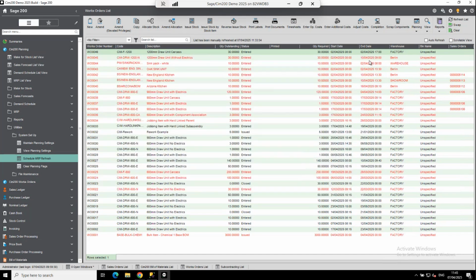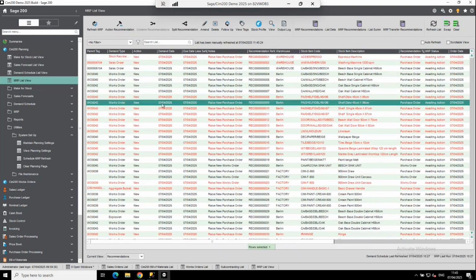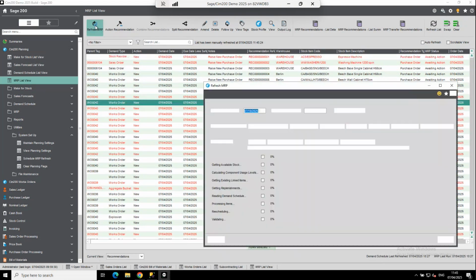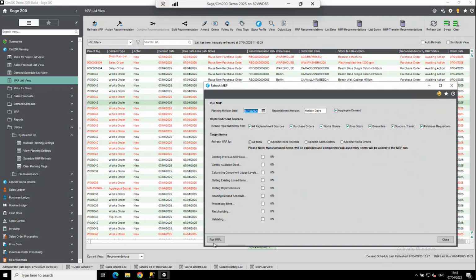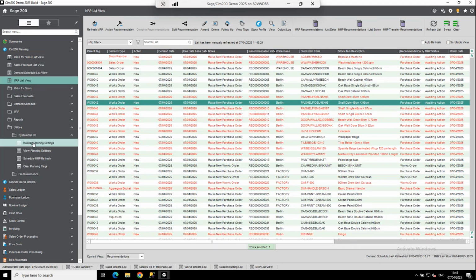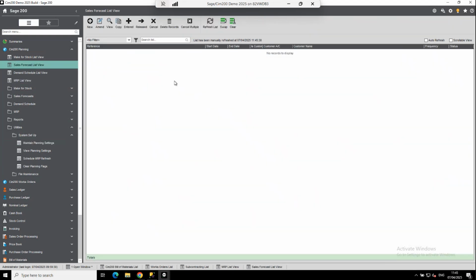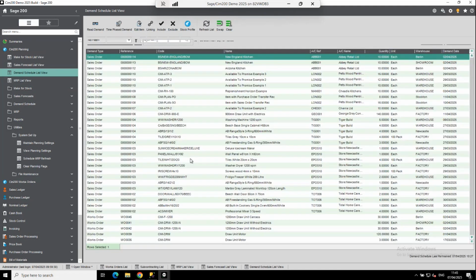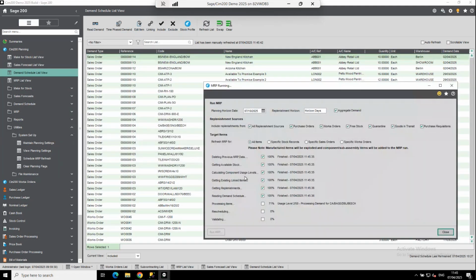But if you want to, you can run the MRP whilst everyone else is working in the system. So if I would refresh my MRP, even I can keep on working. So if I would run the MRP, I could just minimize the screen and keep on working and do other transactions within the system. It's quite efficient, so it's nearly run already by the bit of a limited data set. But it is super quick.